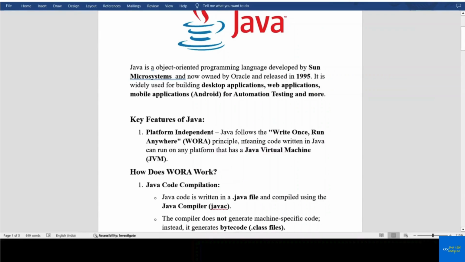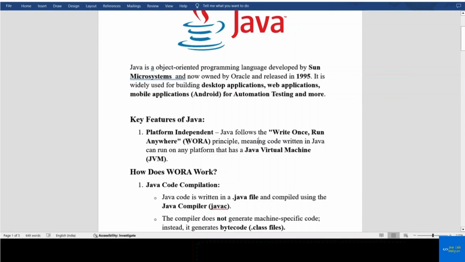We will be writing the code in Java, and it can be executed on any other machine. Right now we are executing our code on Windows, but we can execute the code on a Linux machine, or on a Mac machine. So Java is write once, run anywhere, which is an important feature of Java.